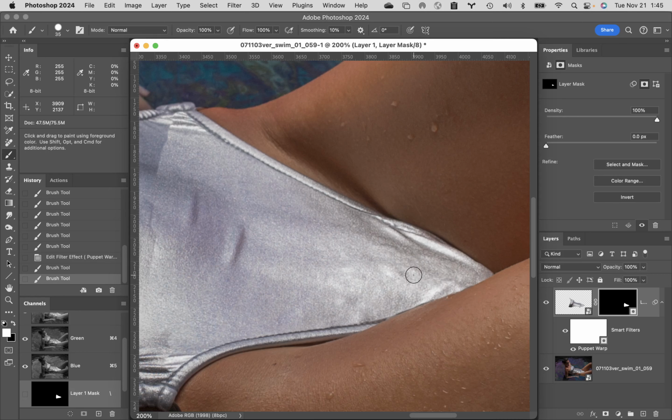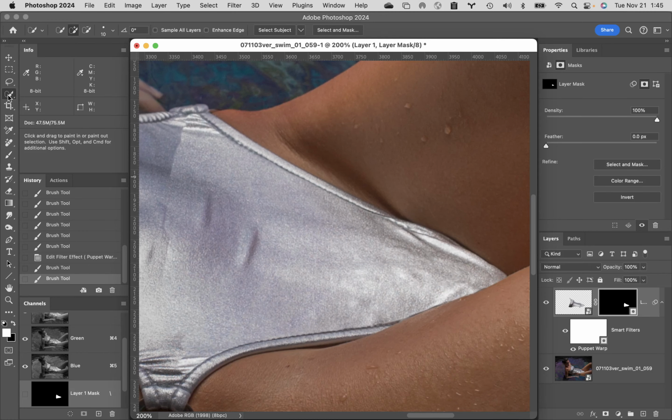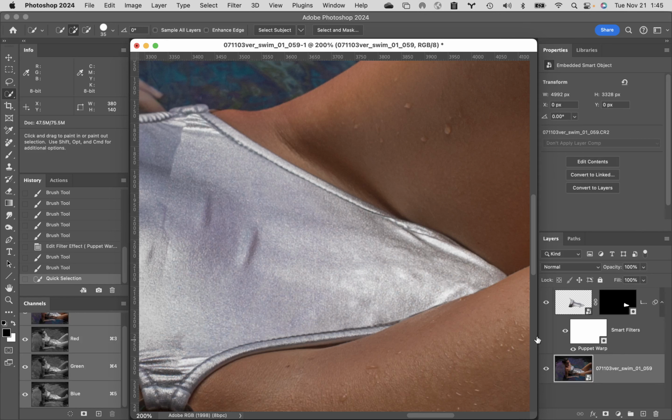You could also select the skin if you wanted to. So again, go to the quick selection tool and make it a little bit larger and just select her skin. Again, the reason this isn't working as a selection is because I've got my layer mask actually active. So make sure that when you use your quick selection tool that you've got the background selected and then run the skin again. You could do this so that you have that edge to protect where you're painting with the mask. For me, I'm just working it out. I'm pretty good with a tablet here, so I don't really need to do that part. But if it started to get really tricky, there's no reason that I wouldn't go ahead and load a selection.